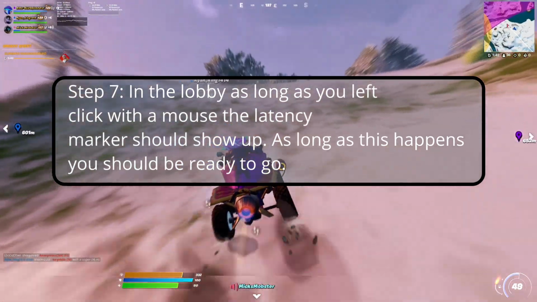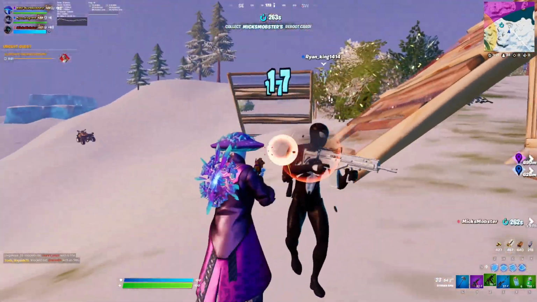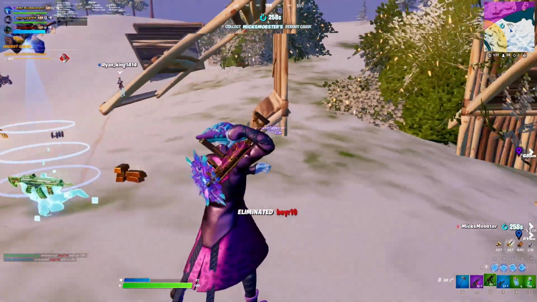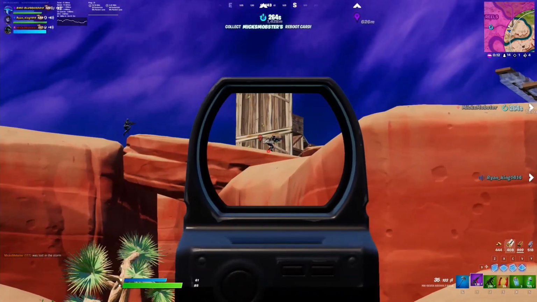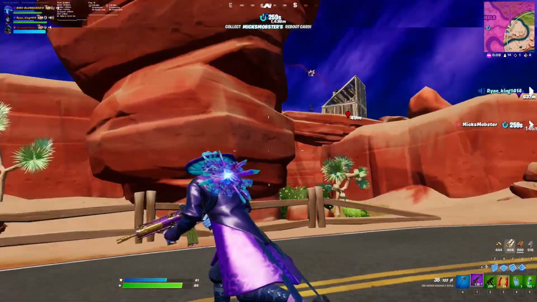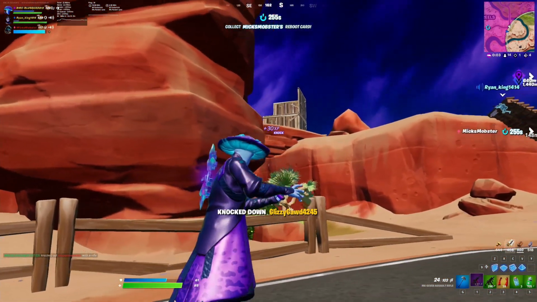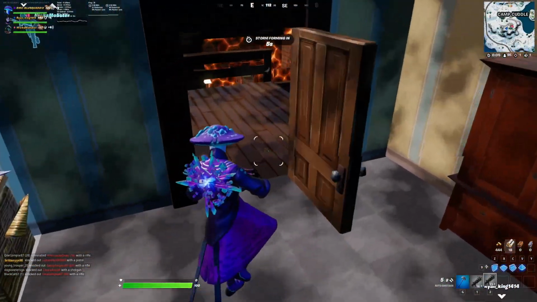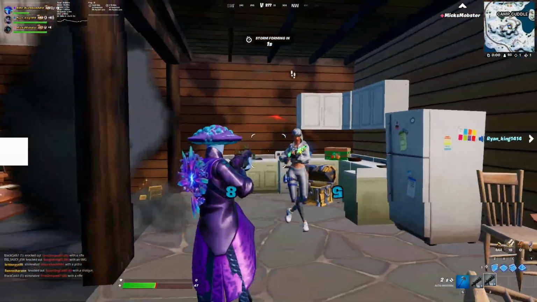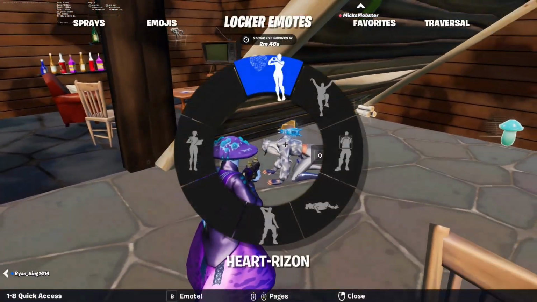Again, you can log into Creative, Battle Lab, a custom lobby, whatever you do, and just test it out. Make sure that performance mode is still selected in settings. You can go to your settings and check to make sure that performance mode is still selected. And as long as you're in a game lobby or in a game and you can see that latency stats are up, this should fix most of your stutters. And if this works, then you should be ready to go.